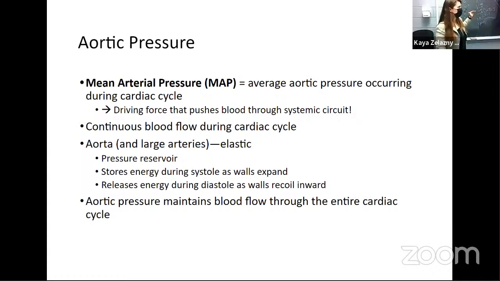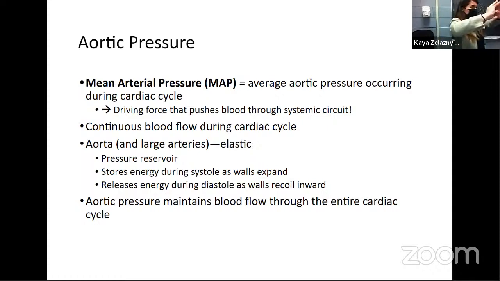So as we're in systole, as we're in this ventricular ejection phase, right, we're putting blood into the aorta, and to accommodate that blood coming into it, some of that blood is going out to the systemic circuit, but some of it is pushing the walls of the aorta open a little farther, stretching them. So we're stretching them because those walls are elastic, and they're holding that pressure there.